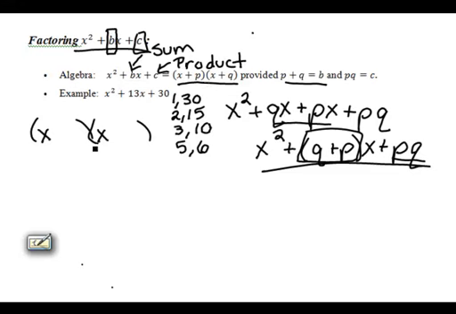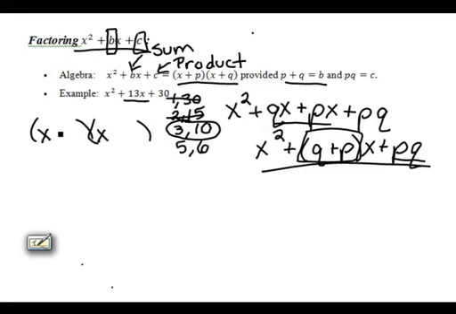Now, I could go through and write down all of the combinations and then FOIL them out to see which would actually give me this trinomial x squared plus 13x plus 30, but kind of a shortcut is to just go through here and check these products. So look at these products that I have and see between these factors which of them are going to add to give me my middle term, my 13x. So if I look at the 1 and 30, 1 and 30 gives me 31. That's not what I want. 2 plus 15 gives me 17, which once again is not what I'm looking for. However, if I take my 3 plus 10, that's going to give me my 13x.